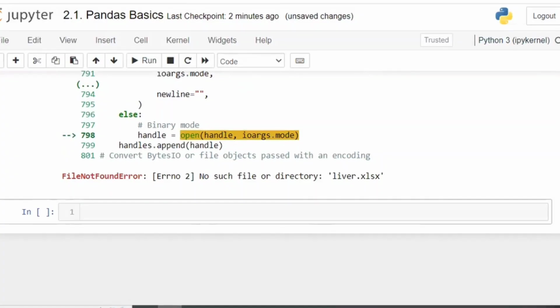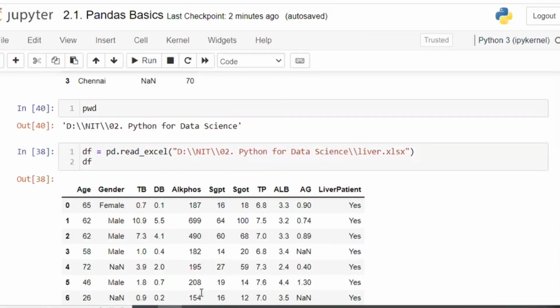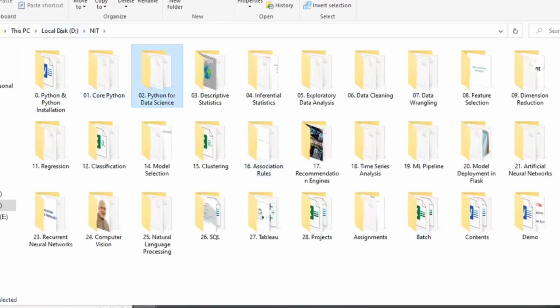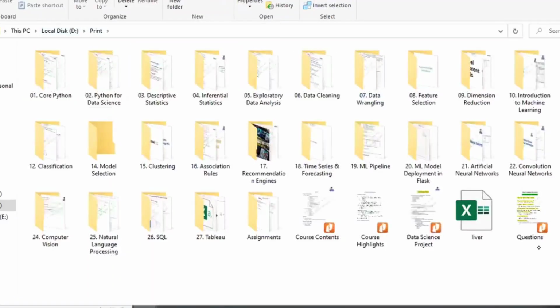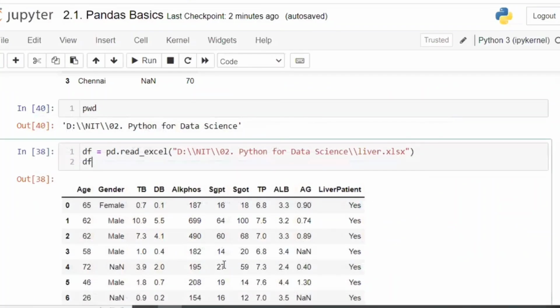That is the reason. Now, either you have to bring that Excel sheet into this particular folder, copy paste, or the second option is to write the path. What is the path? Wherever the Excel sheet is, where I have pasted it. Now this is my working directory. Copy this directory and paste here.